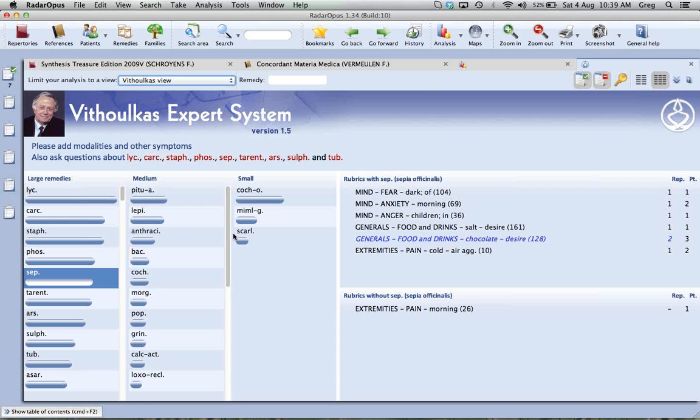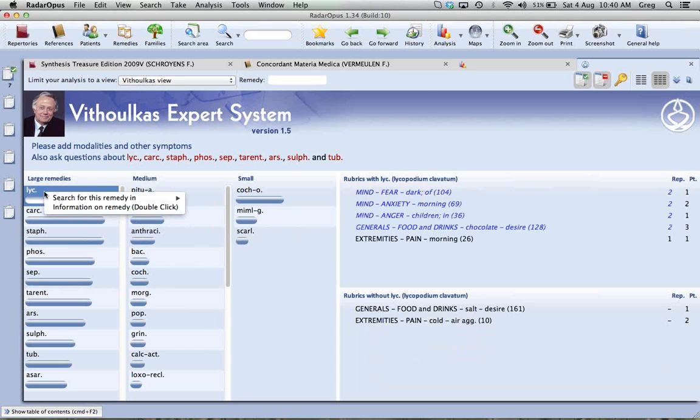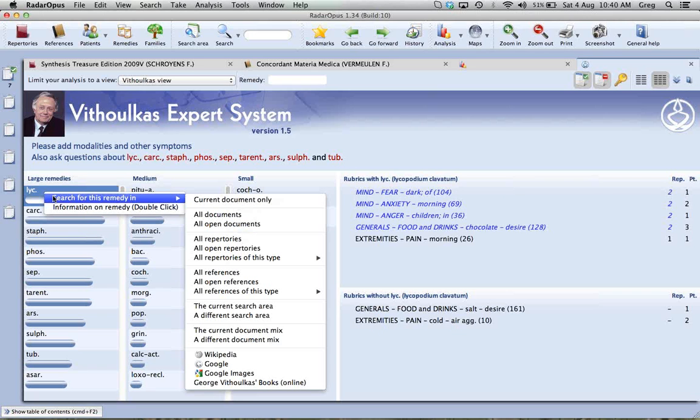Okay, and I think that's most of what I want to show you. Oh no, this is what I want to show you. I do want to show you something else, sorry. In this list of medicines here, these are contextual buttons. So I could go to Lycopodium, for example, and do a right click on that, and that gives me some options, including search for this remedy, in which case I can do a search through all my information here and say, I want to search for this in all the Materia Medica, or I want to find the provings, those usual searches you would do, same as you would in any other search window.